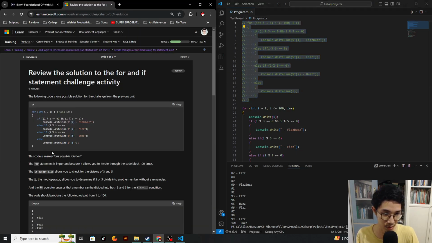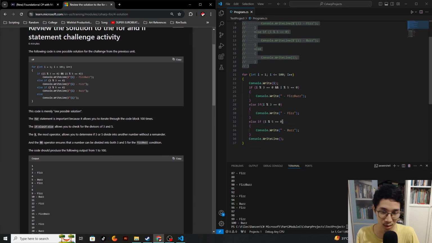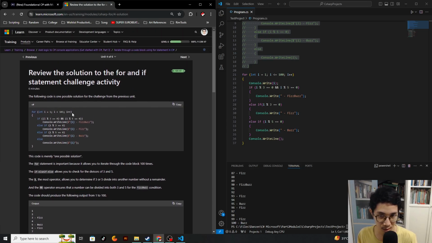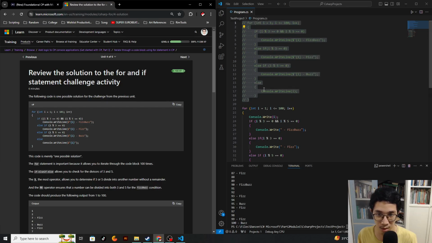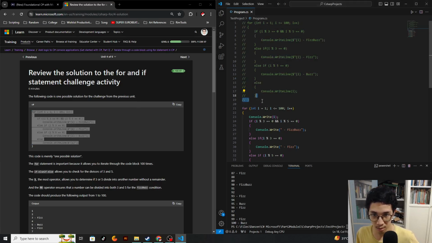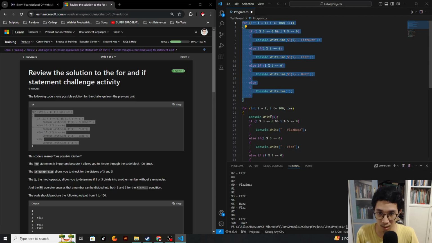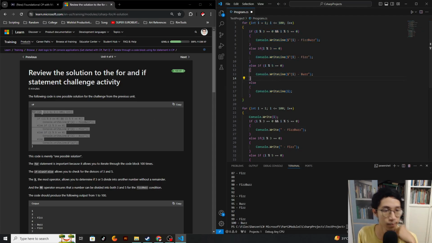So okay, let's just review the code here. Okay, in this code snippet, basically they are eliminating the curly braces and just immediately putting the statement right below the if statement, below the else if statements. Okay, doesn't matter. Oh, basically you use the upper one for that. Okay, let's check this out.